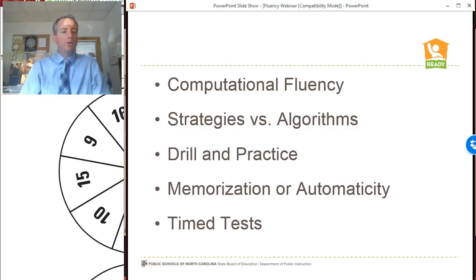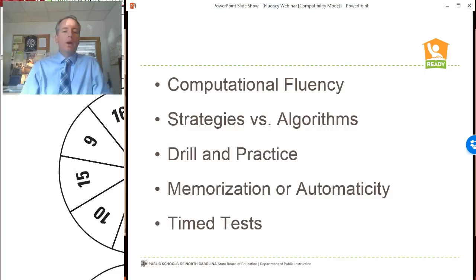So we talk about computational fluency. We'll talk about strategies versus algorithms. For some folks, algorithm might be a word that you say, I think I heard that somewhere along the way. We talk about the algorithm that's typically defined as the most efficient way to get to an answer. So when we think about 23 times 17, for example, we're thinking about taking the 7 times the 3, then the 7 times the 20, then working through the algorithm that most of us probably learned in elementary school, as opposed to a strategy-based approach where we're teaching kids things that will work even if I forget, wait, am I supposed to multiply this one times that one, or is that a 10? So we know that drill with kids.